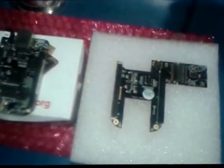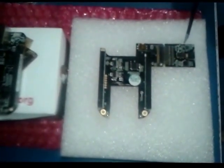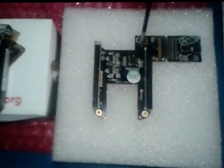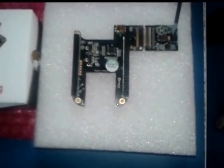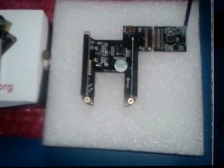Primarily, the camera cape can be divided into two sections: the expansion board and the sensor board. The expansion board contains the data management circuitry. The sensor board contains a 1.6 MP Aptina sensor, which is capable of taking high resolution images and video with outstanding low light capability and low noise.